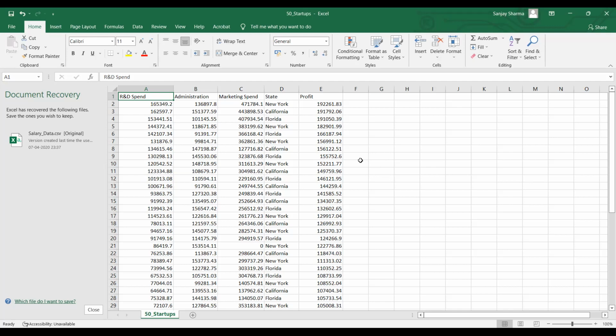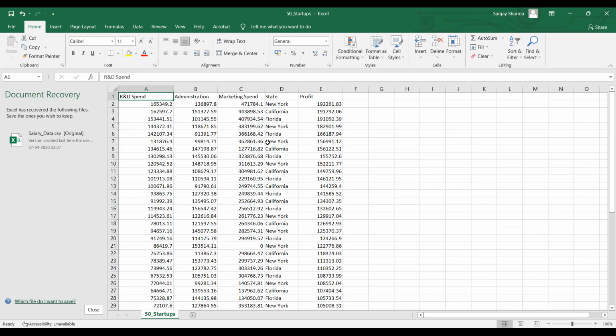Now they have, let's say, hired you and asked you to develop a machine learning model based on this data, so that you do some analysis of this data and give a presentation.